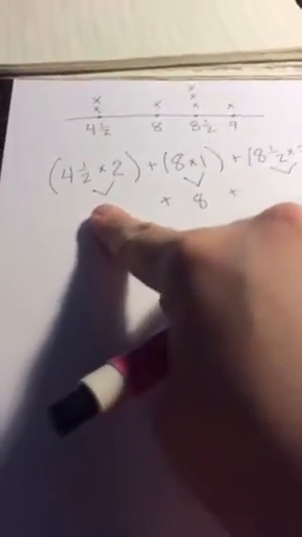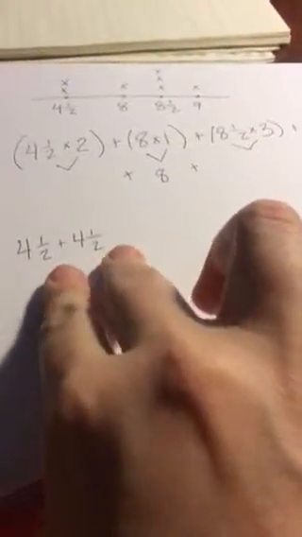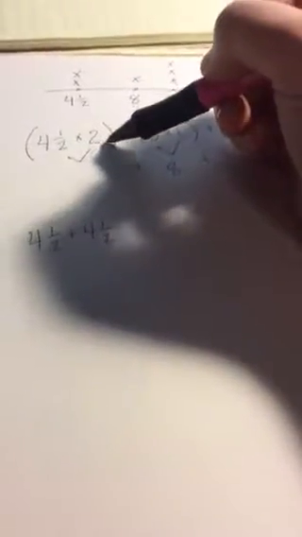Alright, now that I have my equation, I need to solve each of these smaller parts. So I'll start with the whole numbers first. I know 8 times 1 is 8, and 9 times 1 is 9. Okay, and now I just need to solve for these fractional pieces. So let me start over here. 4.5 times 2. I'm going to write this out as a repeated addition. Sometimes looking at it as addition is easier than having to convert this fraction into an improper fraction and then simplifying it again. So I'm just going to use repeated addition for this.